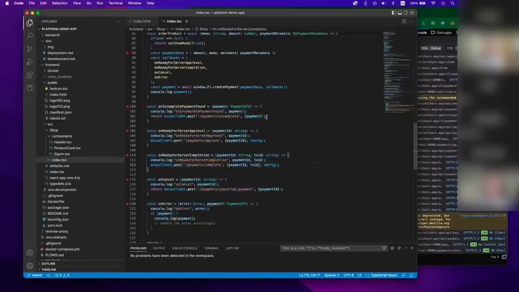And at a base level, this is telling your application what steps to complete when this callback is called, when this callback is made. And so it receives the information from the SDK. In this instance, it takes the information, so either the payment ID or the payment ID and the transaction ID, and it's sending that information to the back end of the application. And once the information is received on the back end, then that information is able to be either approved or completed utilizing the Pi APIs.